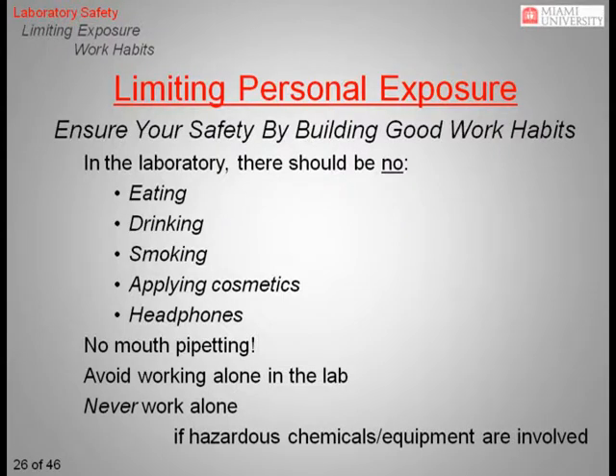In the preceding section, we discussed the types of hazards you are likely to encounter in the laboratory. In many cases, these hazards are inherent to the experiments at hand, so we need to discuss ways in which you can limit your exposure and protect yourself and your co-workers. The most obvious advice is to develop and maintain good work habits. This means you should not be eating, drinking, smoking, chewing gum, or applying cosmetics, including lotions and perfumes, while you are working in the lab. Any chemicals on your hands are easily ingested. Many toxic chemicals are readily absorbed through the skin. Use only mechanical devices to pipette, never your mouth.